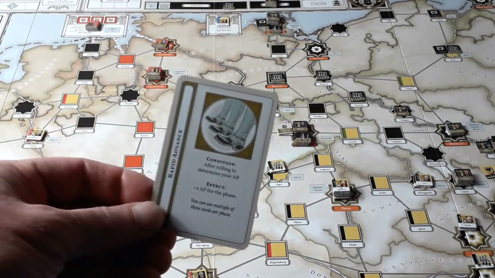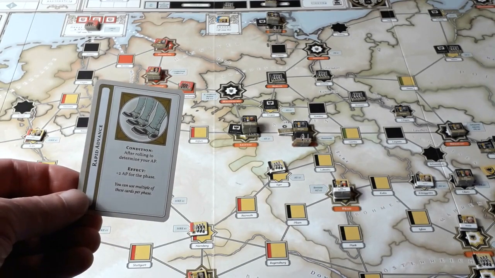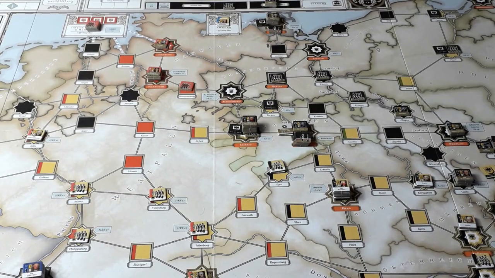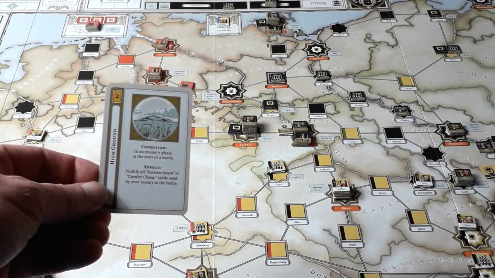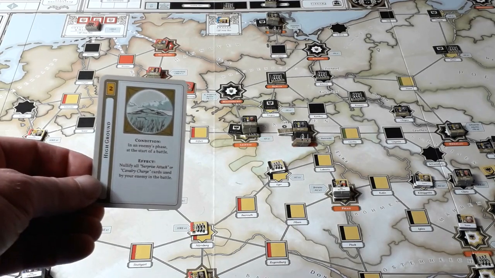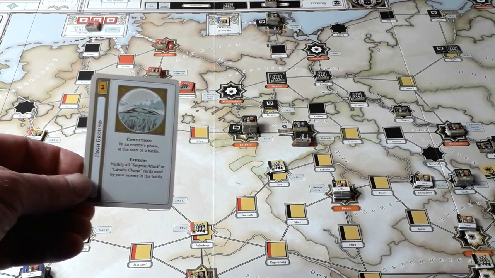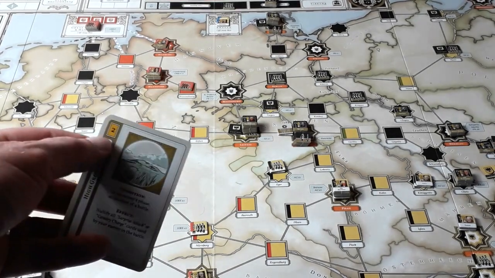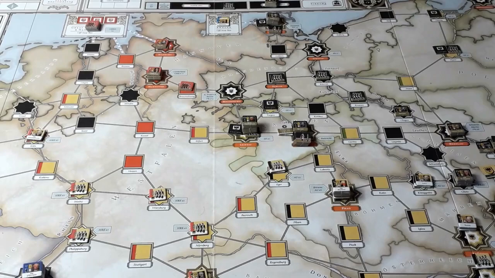First one is a rapid advance for the Austrians. We've seen that one. Add 2 action points to your total. And higher ground condition in an enemy's phase at the start of a battle. And the effect is to nullify all surprise attack or cavalry charge cards used by your enemy in the battle. Good. But has to be used by a commander with a tactics value of 2 or more. So they don't need to discard. That's them done.